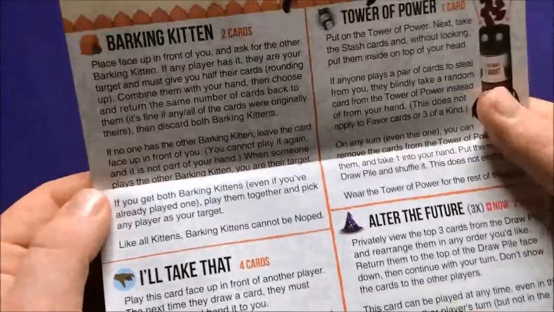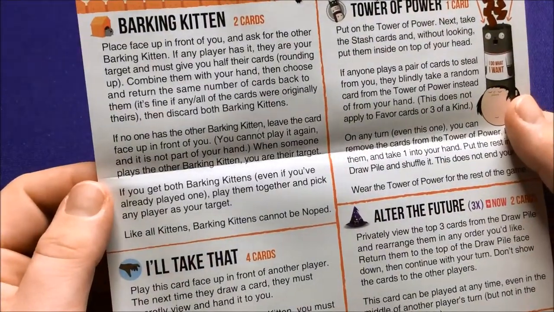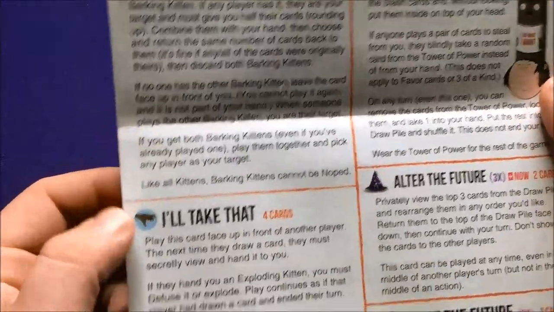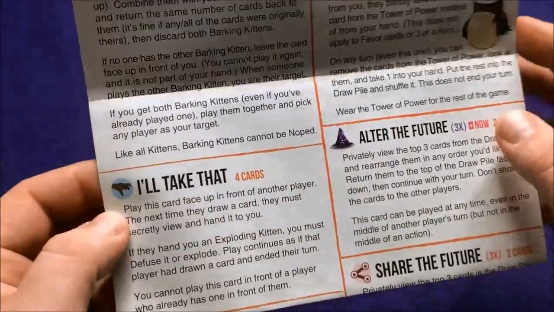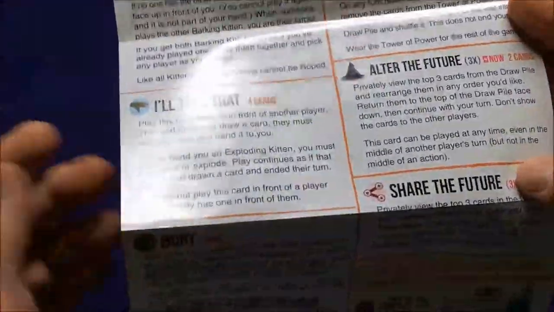When someone plays the other Barking Kitten, you are the target. If you get both, even if you already played one, you play them together and make any player the target. Like all kittens, Barking Kittens cannot be noped. Okay, so that's how that works.